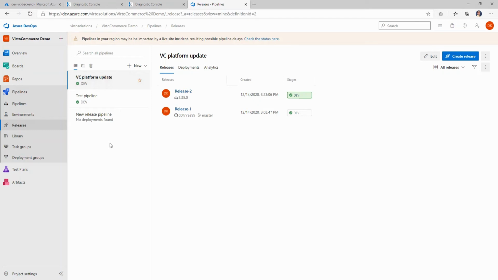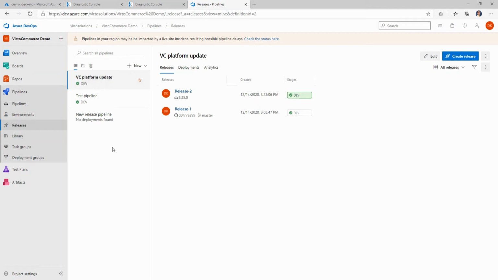First, and the simplest one from the configuration part, is the Virto Commerce platform update. And the second one is a bit more complex. It's the release pipeline to update the custom modules and custom components that you could develop.